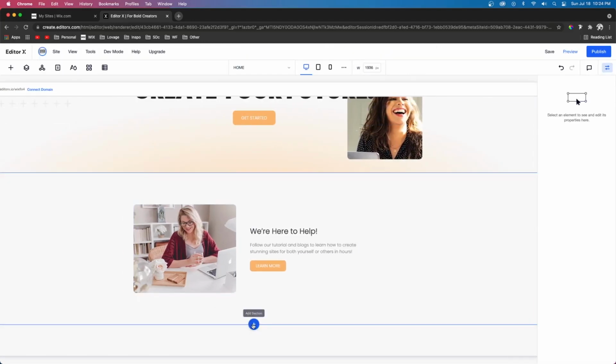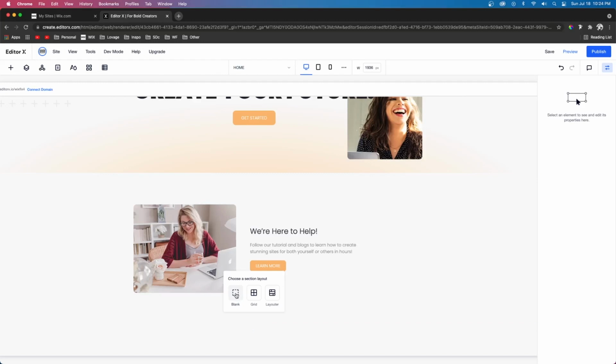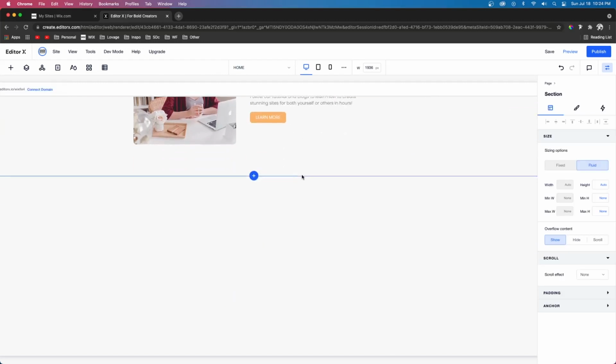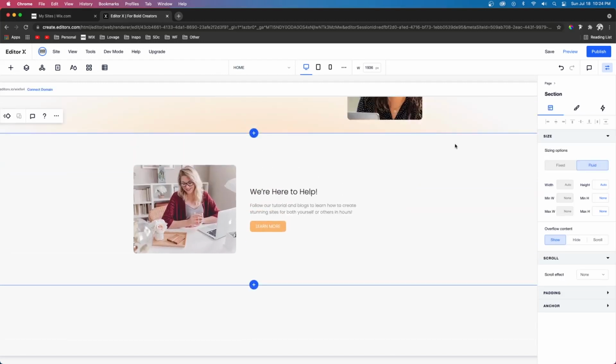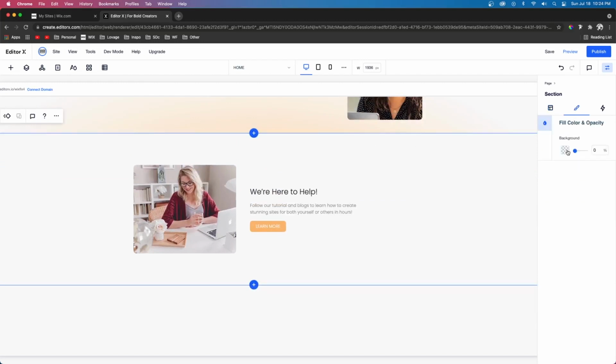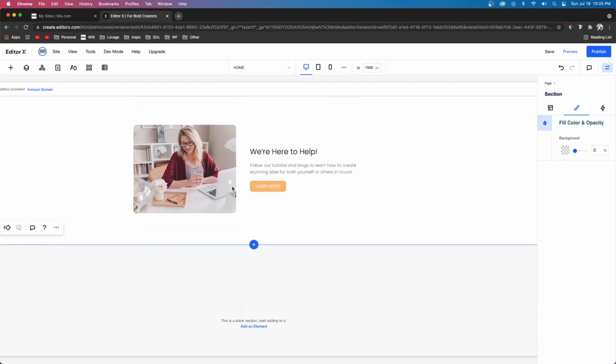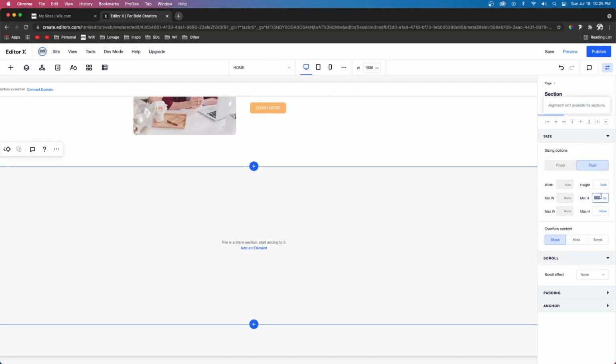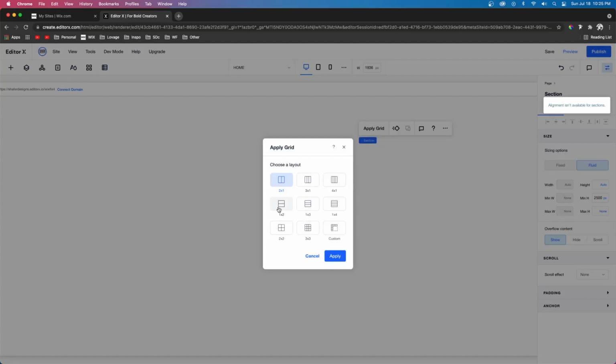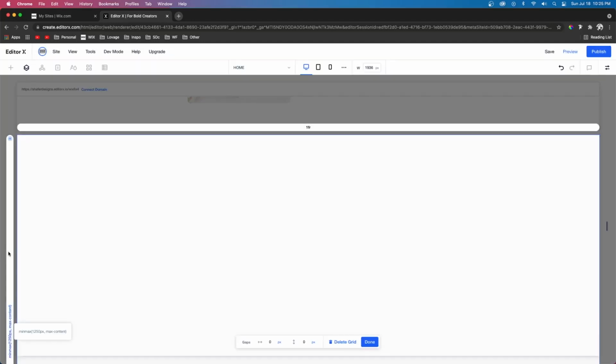So we're going to go ahead and add the next section to our website and we're going to make it blank. Now I kind of don't want these to kind of flow into each other right here. So I kind of want to make sure that this section up here, we're going to set the background color to straight white. That way this section is completely separate to this one. And then what I want to do is go ahead and set this one to a crazy height, like 2500 pixels. And then what I want to do is go ahead and apply a grid to it. And we're going to do 1 by 2. Then we're going to go ahead and edit the grid. And we're actually going to set this one to 300 pixels, just like that.